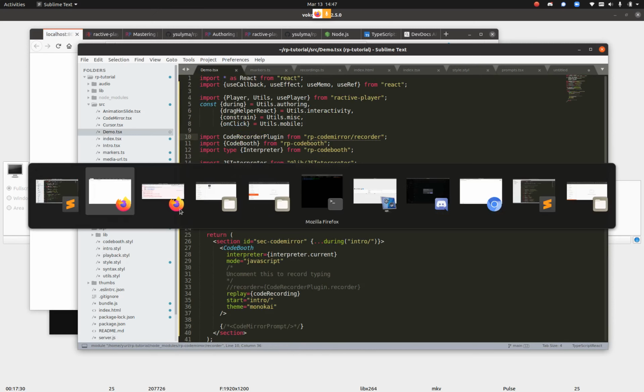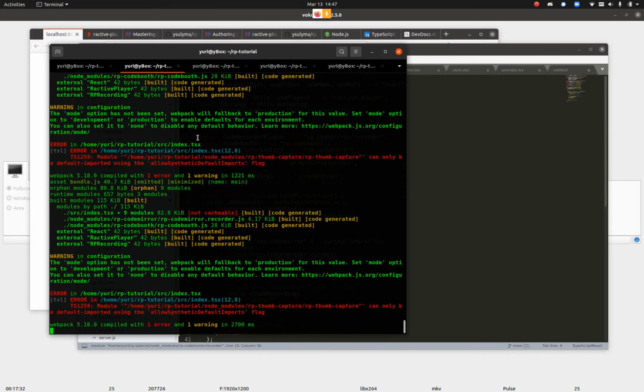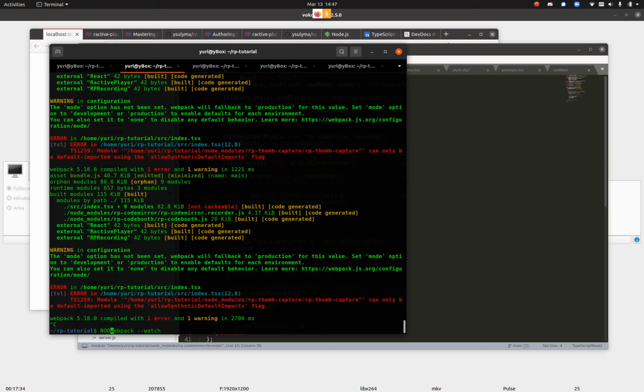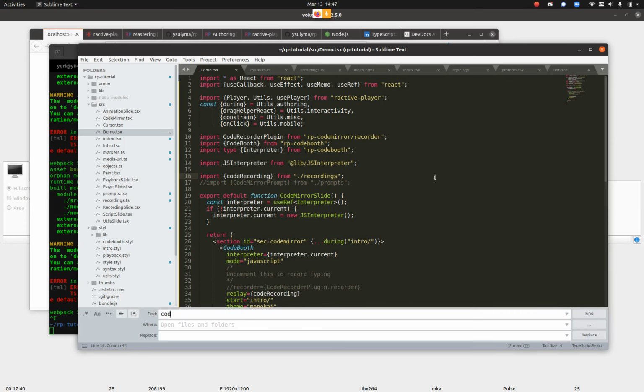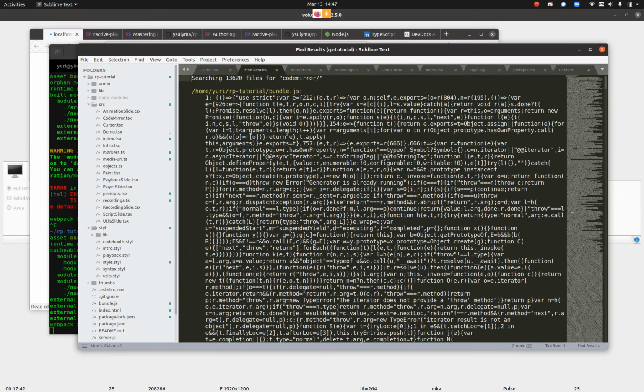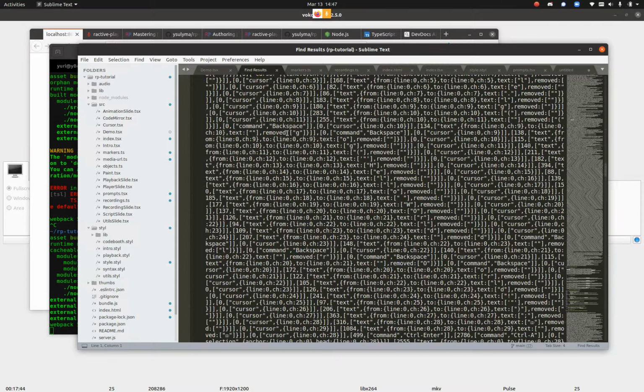Yeah, so let's put webpack into, to make it easier to debug things. That is not helpful.